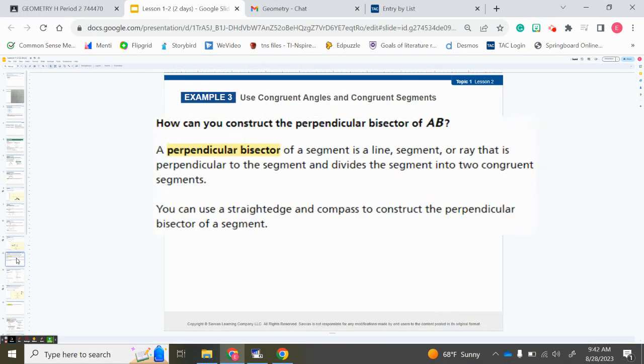All right, here is the next thing you need to write down in your books. A perpendicular bisector of a segment is a line or ray that is perpendicular to the segment and divides the segment into two congruent segments. You need this part. This part you don't need, but you need this part, because you're going to need that for your proofwriting.